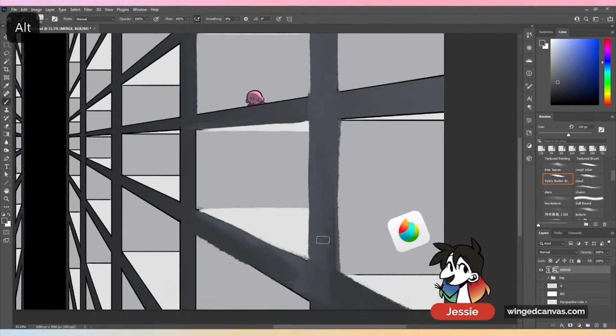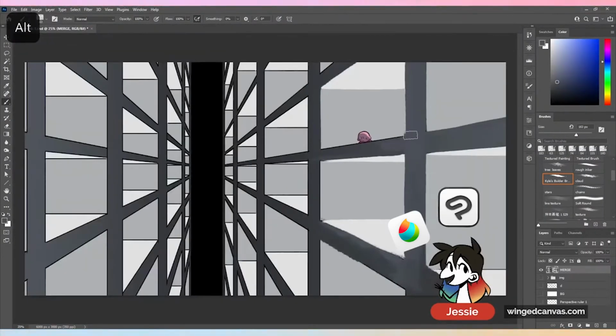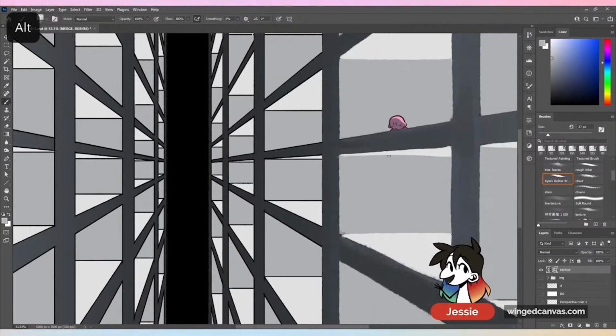I was in Medibang to do the first sketch, then I went to CSP to set up the grid, and now we're in Photoshop so I can paint this. If you hold Shift in Photoshop, you can automatically have your brush snap to the X and Y axis. So it's not like you hold Shift and then click somewhere to create a line. You can just create straight lines automatically.